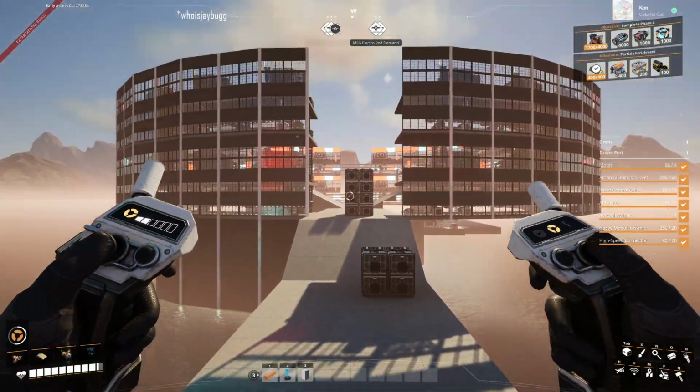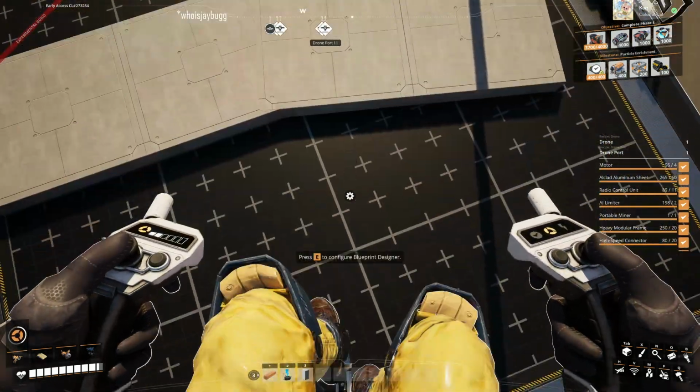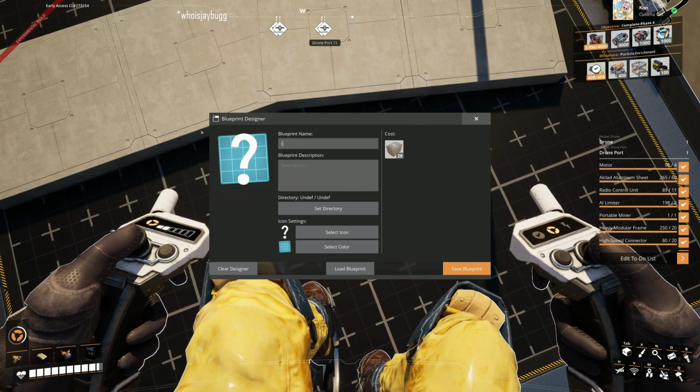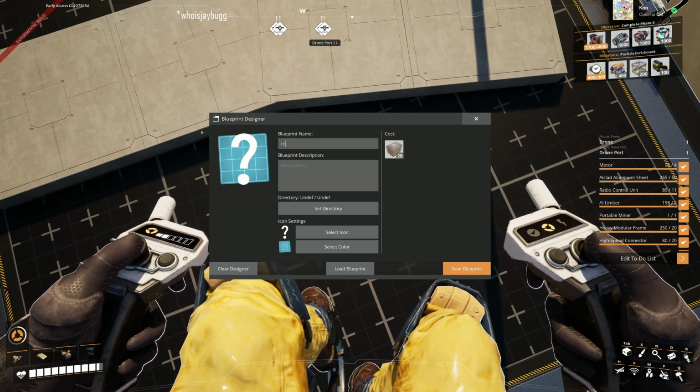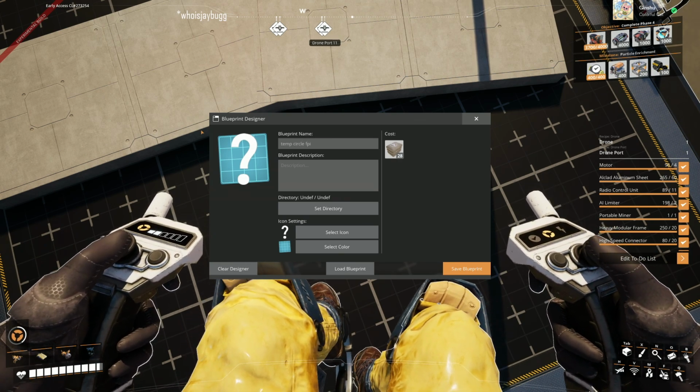That building was built on this foundation method. And then what I did is I saved this as a temp circle foundation.